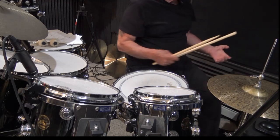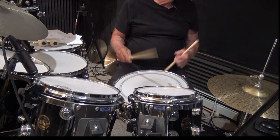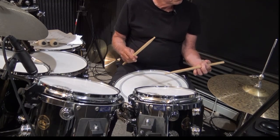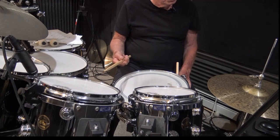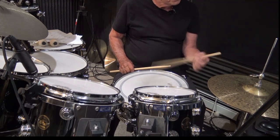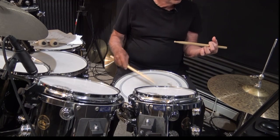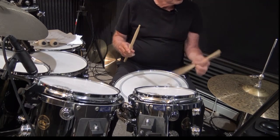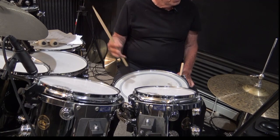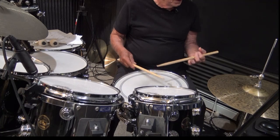The same thing with the 3 against 2. You're doing 3 against 2. I'm still thinking 1 and 2 and 3 in this time. All right, that's that same exercise where R becomes 3. Well, this is a different one. R becomes 3 rights. L becomes 3 lefts. You can make it 3 against 4. It's tough. You lose 1 second, 1/zillionth of a second, and it's screwed. You've got to go into a form of meditation with this. And once you get the feel of it, then you can hear it and play it.